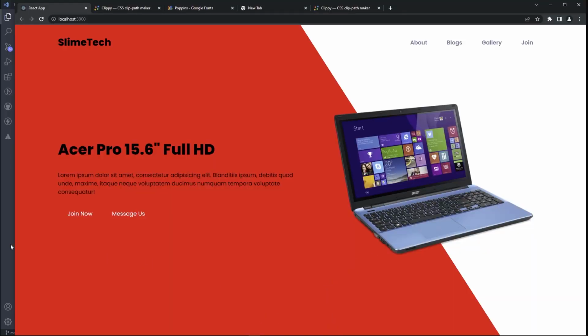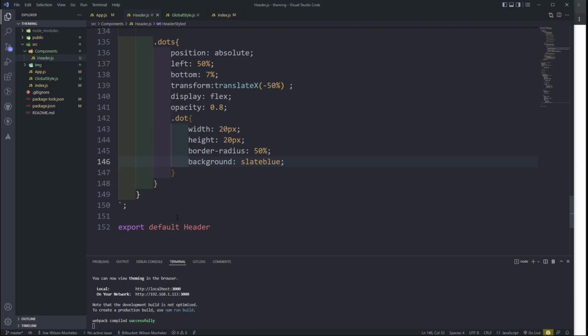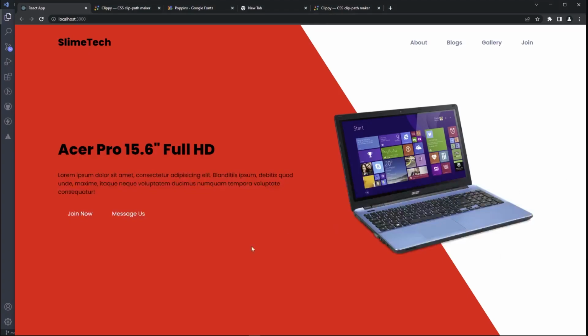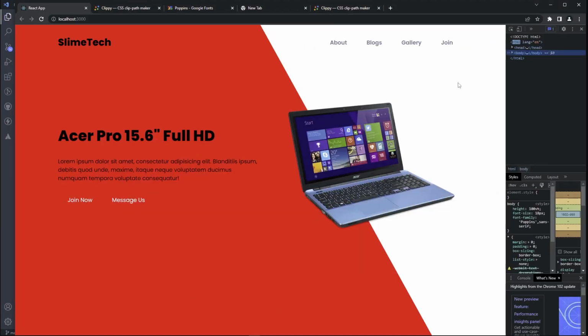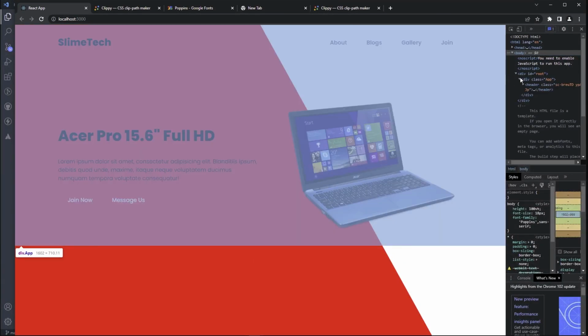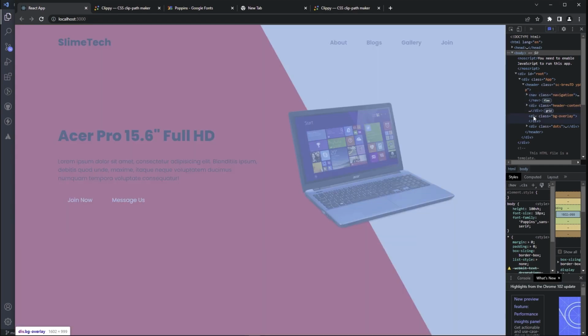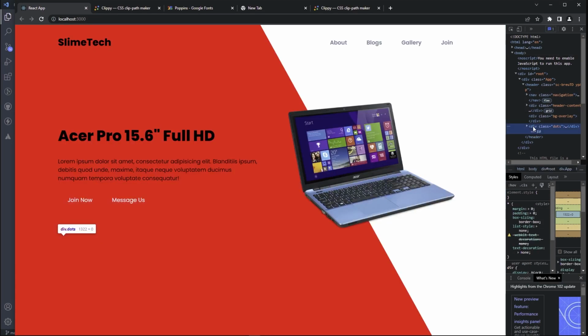We should have our dots somewhere. Okay, let's see why. Okay, I see why. Let's inspect here. Body, root, header, dots. There they are. Something's wrong.